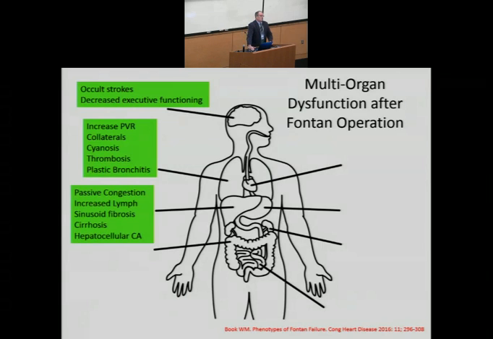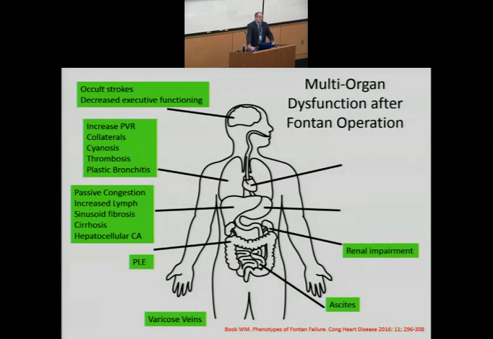In terms of the liver, with a slow increase in the systemic venous pressures, they start to get passive congestion of the liver with increased lymph production and sinusoidal fibrosis. And slowly they can develop cirrhosis and even hepatocellular carcinoma over time. They get protein-losing enteropathy, where they sequester proteins into the peritoneal fluid or out of the gut. They get varicose veins, not only in the legs, but they can develop these varicosities throughout the organs as the liver starts to fail. They develop ascites.